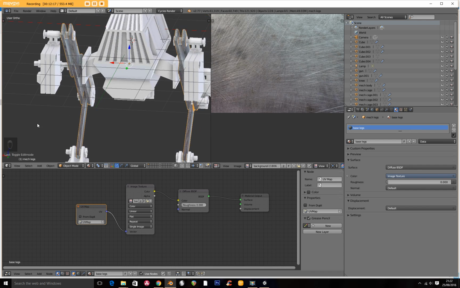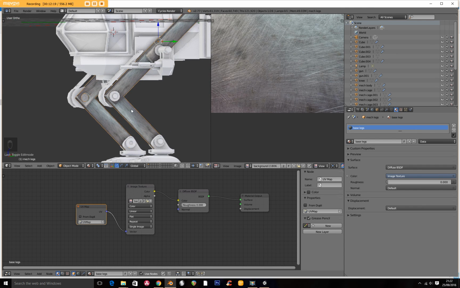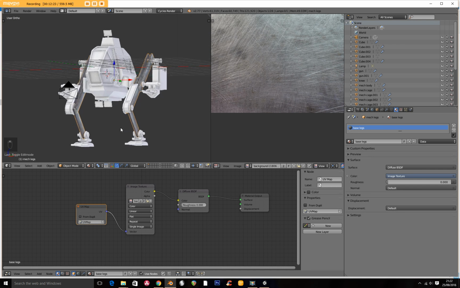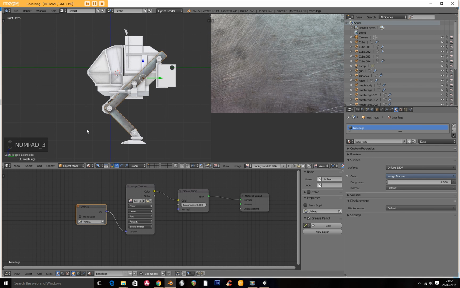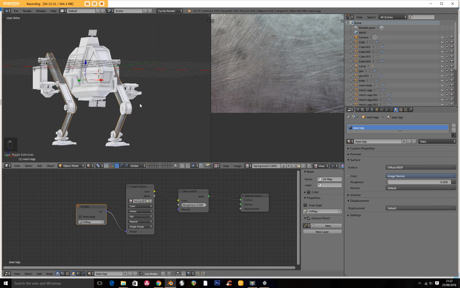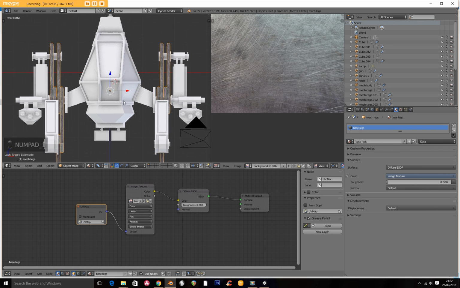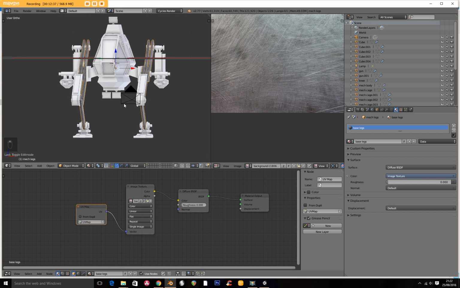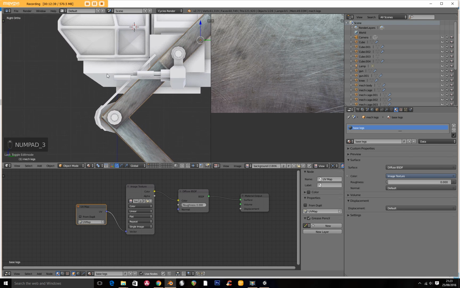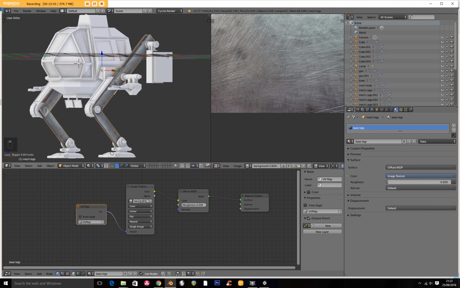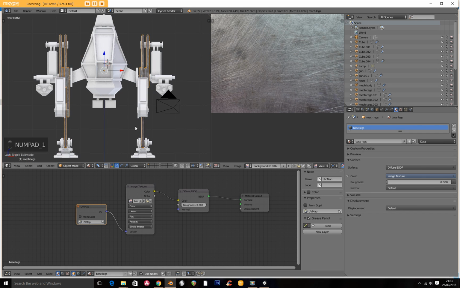So if I was going to make an object that was going to be on the front cover of a magazine, that's the sort of detail that I would go for. But for now, for a very simple game, we'll just leave it at this. Like I said, we're just looking at the moment at basic technique. Okay, so that's that unwrapped. Very good.